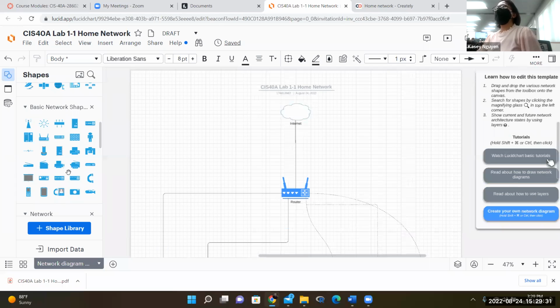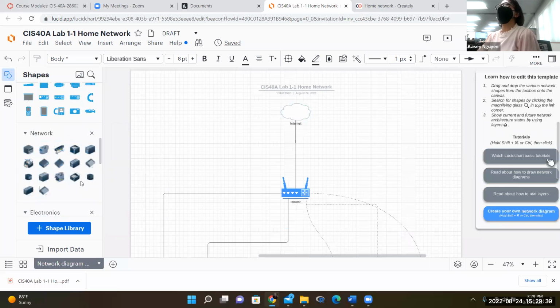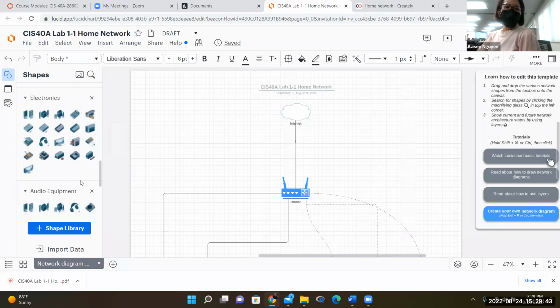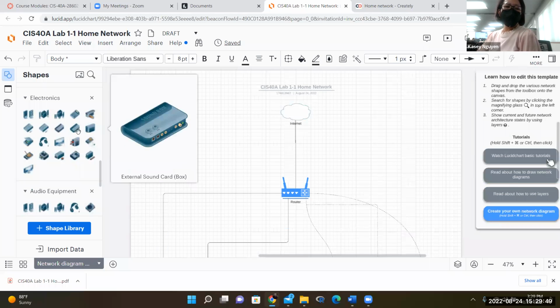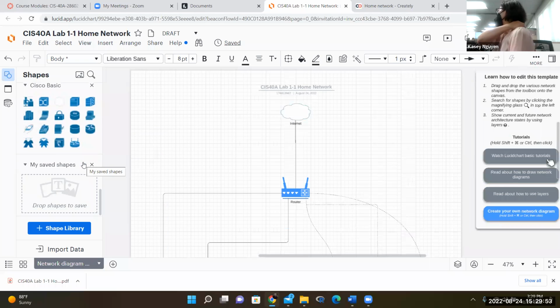So now in a business environment, you would also have these other appliances. You see a bridge, a hub, a modem, and so on. So we'll talk about different appliances. And then at home, you might have wireless headphones, different things. So they give you options here. I like Lucid Chart. If I can't use the other website, this is what I would use.